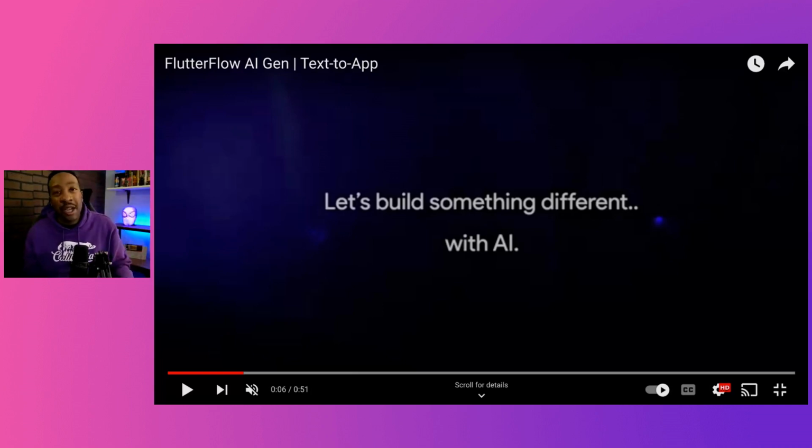I get asked all the time, how can they build their own app and make it look good? And until now, it's been pretty difficult. You would have to know the fundamentals and really understand how to make each page look better. But FlutterFlow just came out with the new AI generator. So you can tell it what you want on the page, and it's going to be generating it.